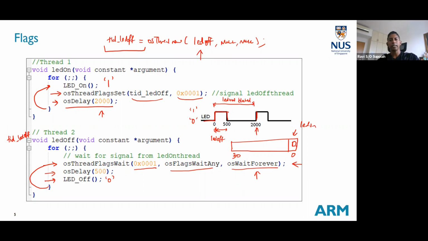So you can see that we are now performing this LED on and off, but two different tasks are controlling it. One task is switching on, the other task is switching off. The duration of the on time and the periodic interval is managed with the way we use the OS delay. So this is one way in which you can synchronize the behavior of different tasks, using thread flags. Thread flags is a built-in utility of the thread the moment you create a new thread. This is something you can try.